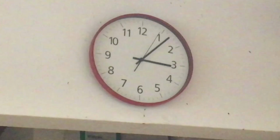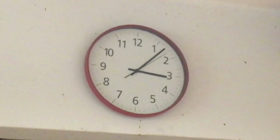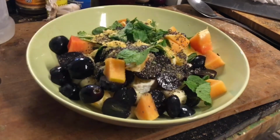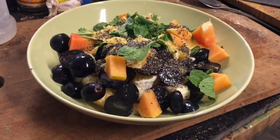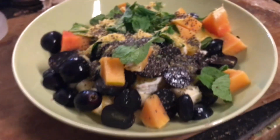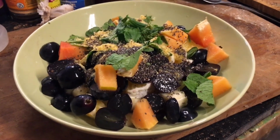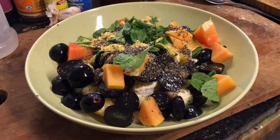It's Tuesday, 10th of January 2023, and the time is 8 minutes past 3, 15:08 hours, and I'm about to have a 4-fruit salad. So what I have here is 2 slices of papaya, which I've cut into pieces. These are the papaya. I've got black grapes. I've got 20 black grapes, which I've halved. I've got 1 navel orange, which I've cut into small pieces. And I've got 1 somewhat overripe banana, which I've sliced.